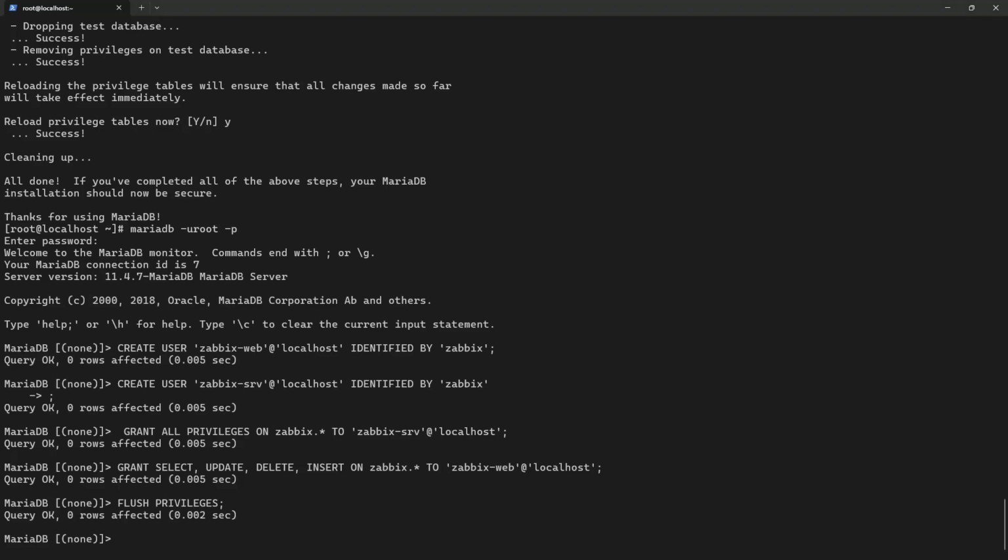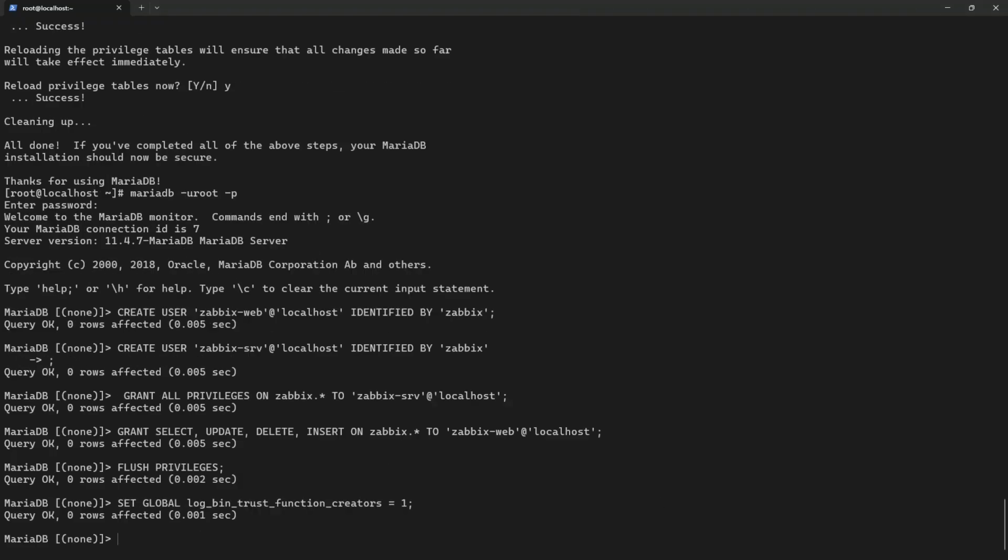And then they want us to activate temporary extra privileges for non-root users. In some cases, especially in Zabbix MariaDB, you might encounter issues related to stored functions and triggers if binary logging is enabled. To address this, you need to set the log bin trust function creator option to 1 in the MariaDB configuration file. This allows non-root users to create stored functions and triggers without requiring super privileges, which are restricted when binary logging is enabled. We'll go ahead and do this even though we're root, just so it looks like a real install.